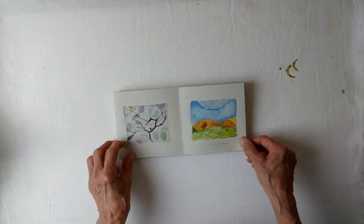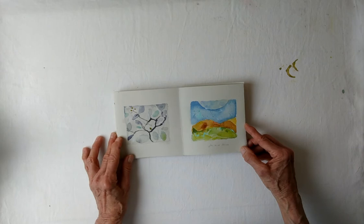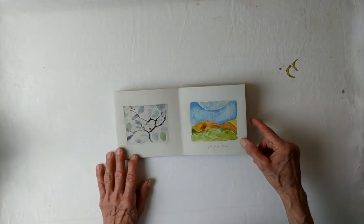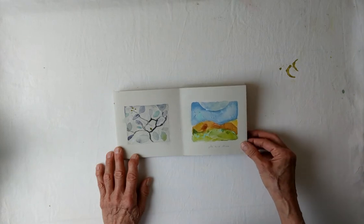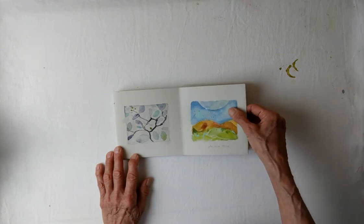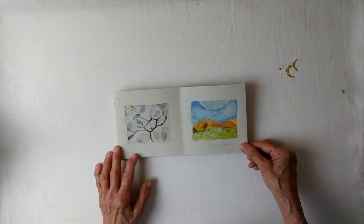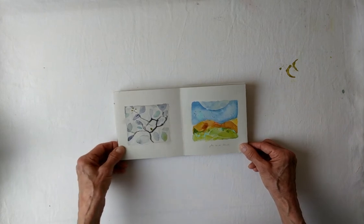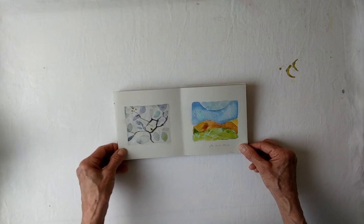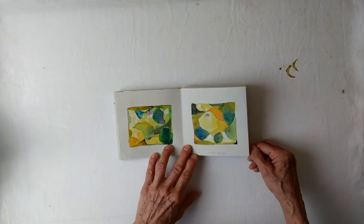There's another landscape, and in Gwen Headley's Drawn to Stitch book, she suggested some scraping of the paper as a way to create texture, and this paper scraped very nicely, and I left all the little crumbs on there because they added interest to the sky. This is taken from a picture that I saw, and I adapted the design, but was very inspired by it.